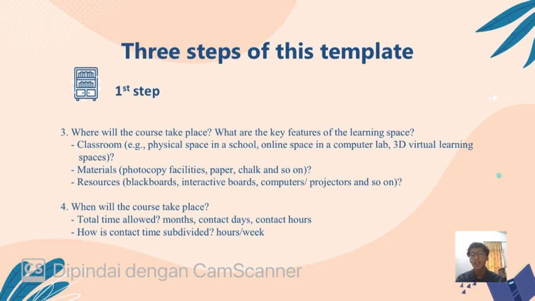And then the fourth question is, when will the course take place? Here is the total time allowed. How much time in a month? How many contact days? How many contact hours? And then how is contact time subdivided? A week and hours here. So those are the questions for the first step.